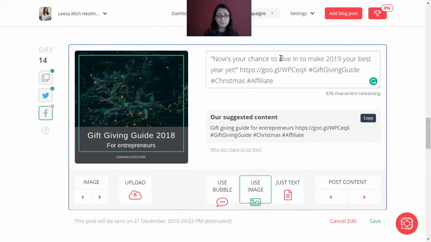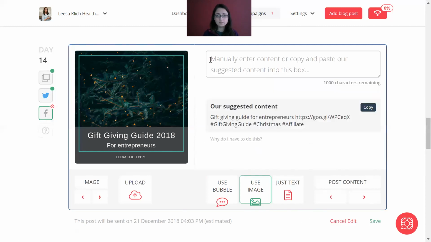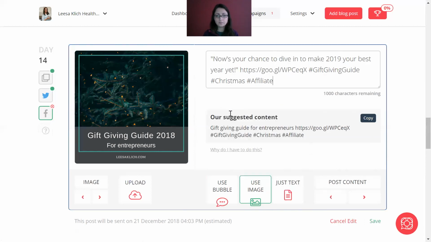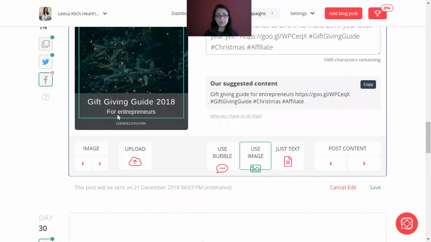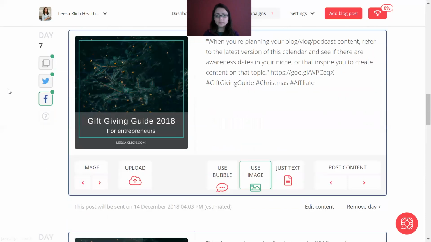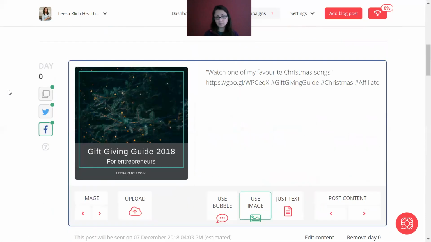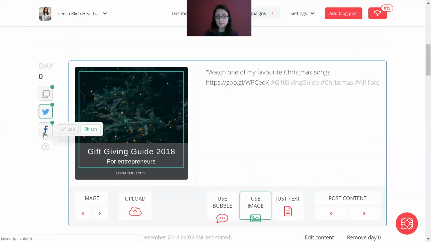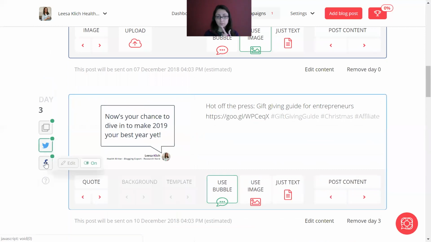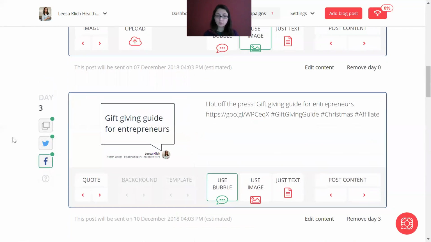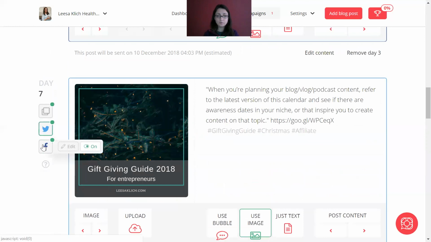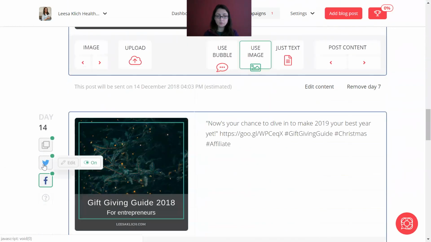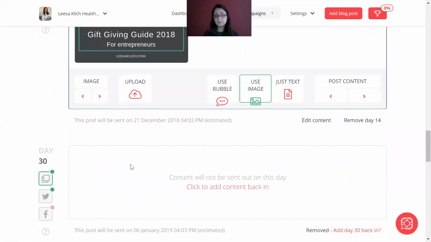All right, so this is going to go out 14 days from, oopsie, I didn't press paste. Okay, so here, and we'll save it, and then this will go green. So now you can see I've literally just created 8 social media posts. So we have Twitter and Facebook that I'm going to publish on Sunday. Twitter and Facebook, which is going to go out 3 days later, so it's going to go on a Wednesday. And then this will go out the following Sunday, and this will go out the following Sunday. And then that's it for now.